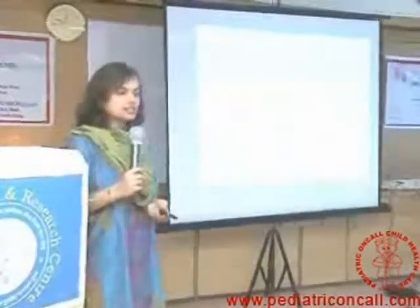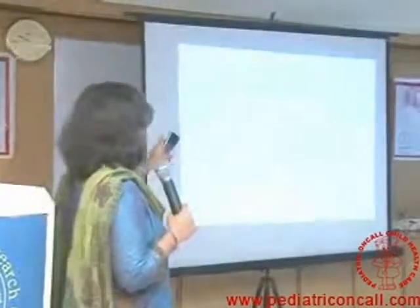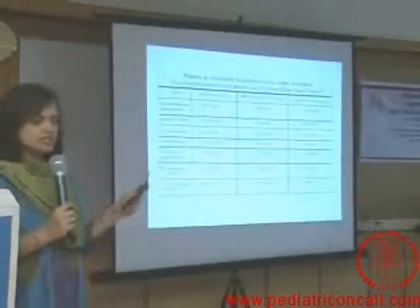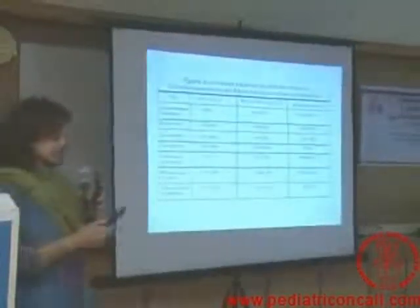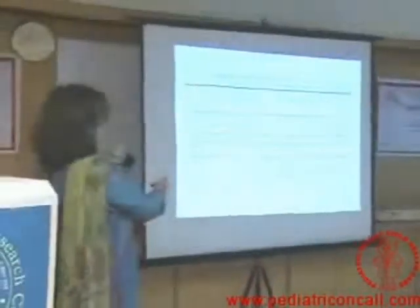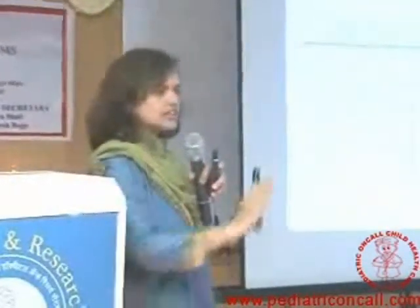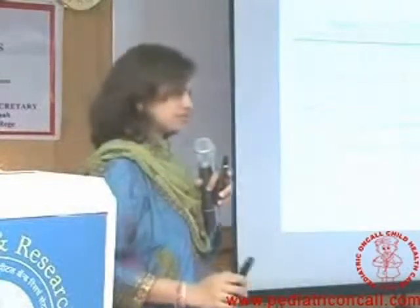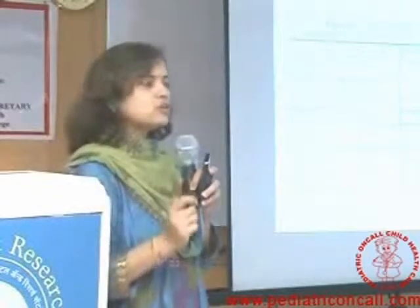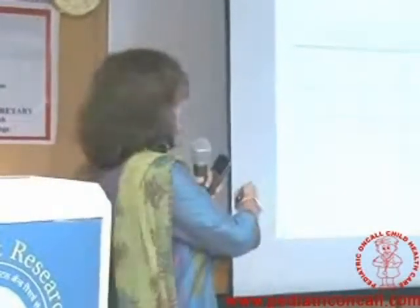Now, these are the doses of the various inhaled steroids we use. Remember three of them: Beclomethasone, Budesonide, and Fluticasone. Out of the three, Fluticasone is used commonly because it's a lesser dose — it's half the dose of Budesonide. So if I give Budesonide 200 to 400, with Fluticasone I can give half of that: 100 to 250. Fluticasone cannot be used in children less than 2 years. The problem with Beclomethasone is more systemic penetration, so systemic side effects are greater.